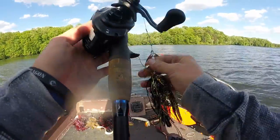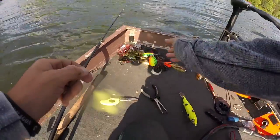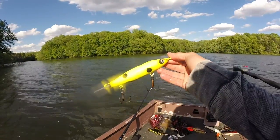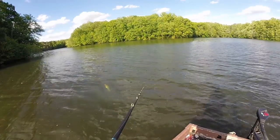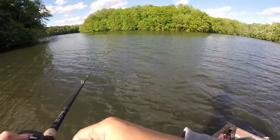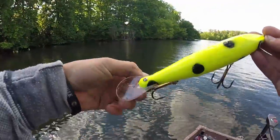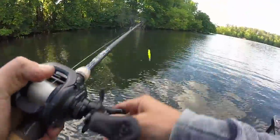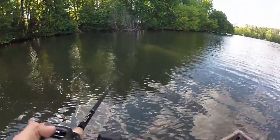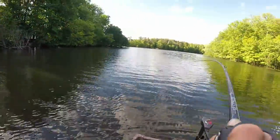I want to try a bunch of different baits today. Something I noticed when I was fishing with Dennis was that he switched baits pretty often. He gave me quite a few — I have no idea what this one's called so someone's going to school me on that. I'm assuming I'll fish it like a jerk bait or a glide bait. The action on it is phenomenal — you can just walk the dog with it underwater and it just comes back to the boat, covering about two feet to each side on each pull. Looks awesome.